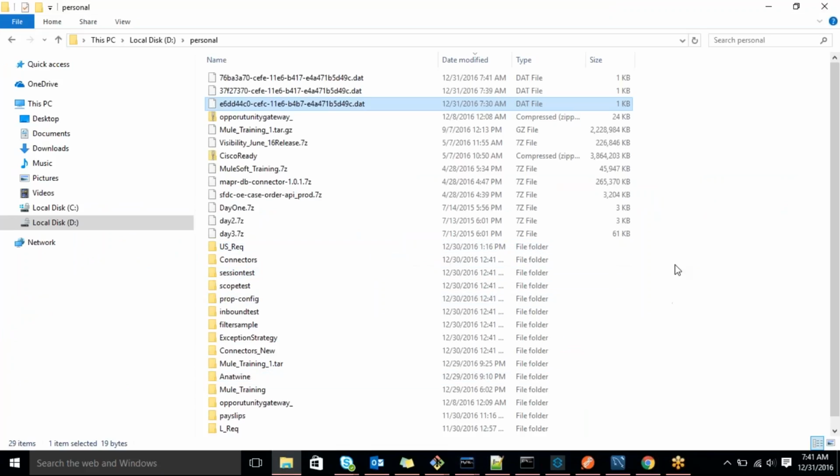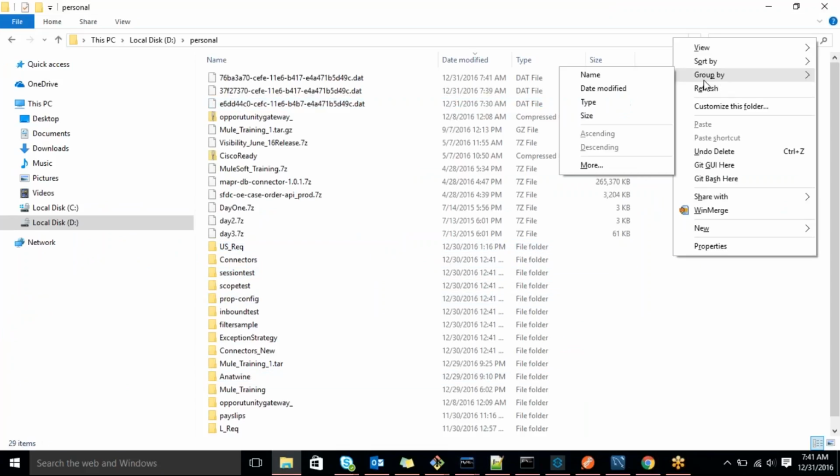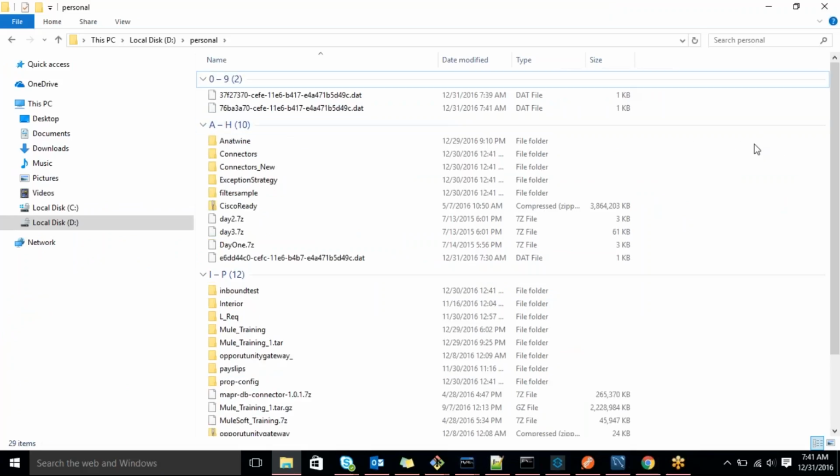Another thing, it should display CSV here, right? Group by type.